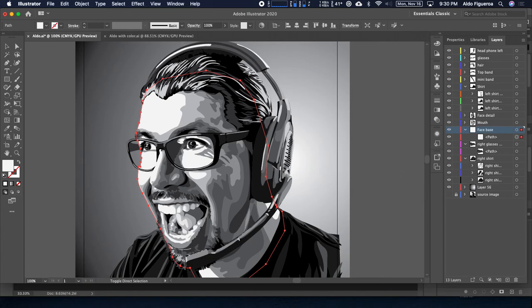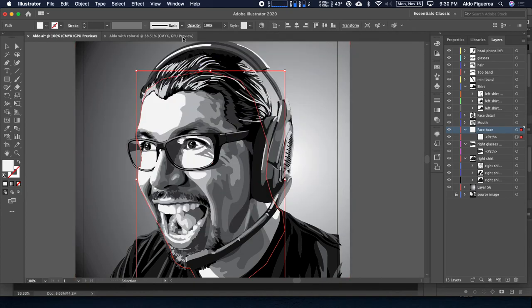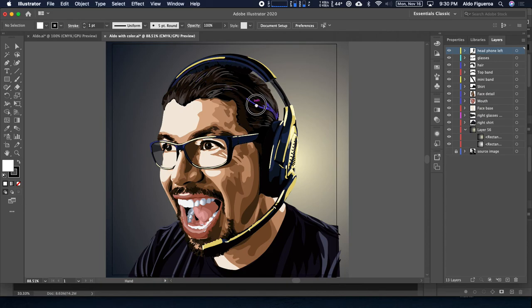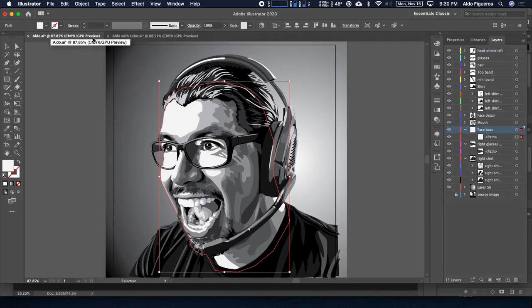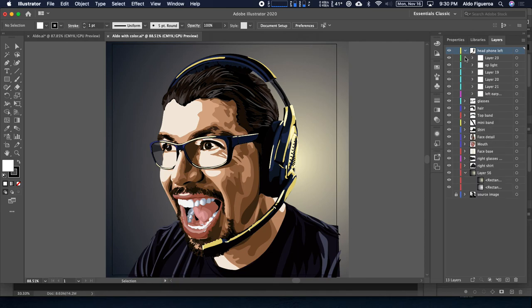And you know what? I think it's going to quit on me. Cancel. I don't want that. Okay, here it is. And I just want to show you that this one right here is the same version as this one. The only difference is I added color, and it's the same files. I was able to change the color or add color to each one of these.